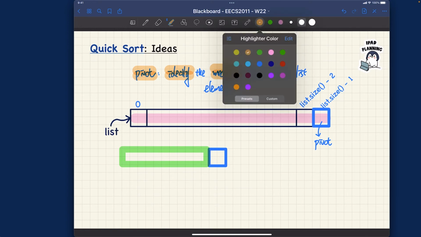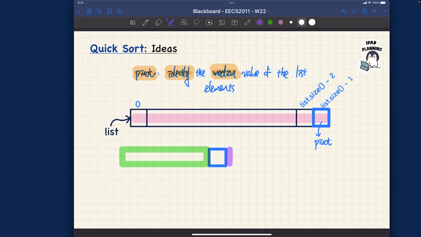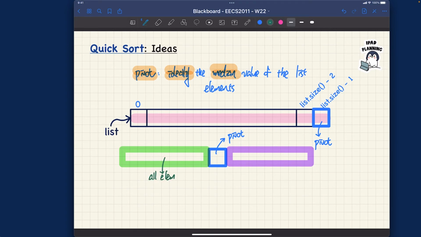Let me use maybe purple for the right half over here. The idea would be, number one, given the pivot is in the middle, this part over here will be all elements strictly less than the pivot.